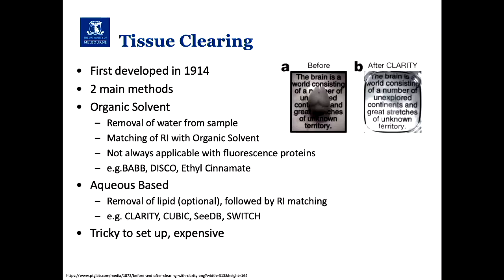One of the downsides is this isn't always applicable with fluorescent proteins. Some of these techniques you might have heard of are BABB, which is fairly nasty stuff, and some of the DISCO techniques. One that quite a lot of our users are using is ethyl cinnamate. It smells of cinnamon, which makes it quite nice in the lab. Apparently you can drink it, but I've never seen anybody do that. I'm not sure why you would want to.